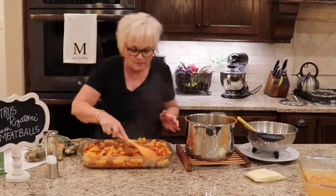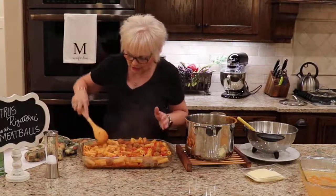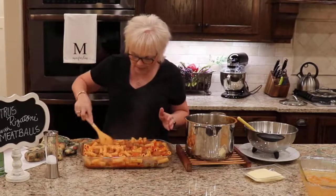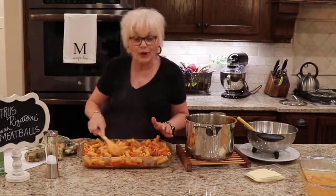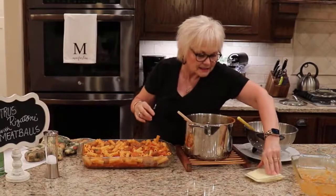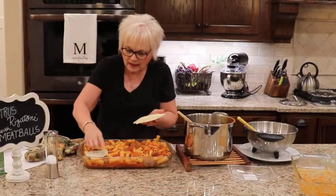So here we go. It smells so good and it looks absolutely divine, and all my little pieces of basil just add a little pop of color in there with all this. Oh, I think this is just going to be absolutely delicious tomorrow for my guests after church. Then the last thing is to layer on the slices of cheese. So I'm just going to pick that up, put these on like so.